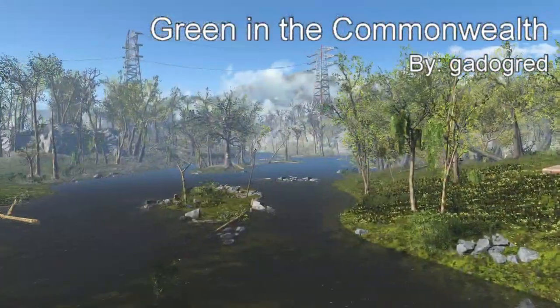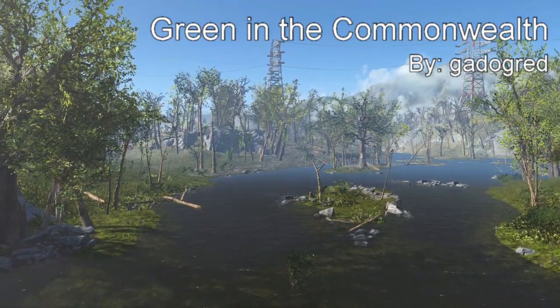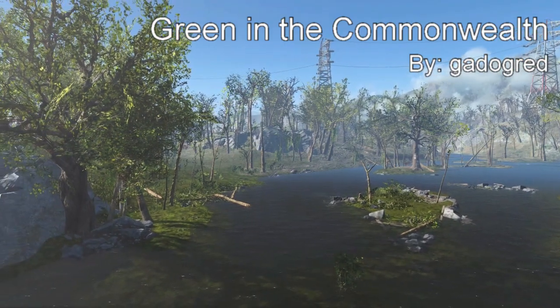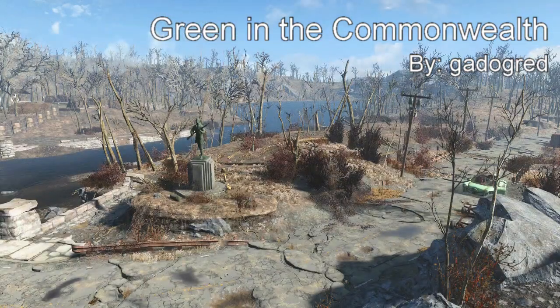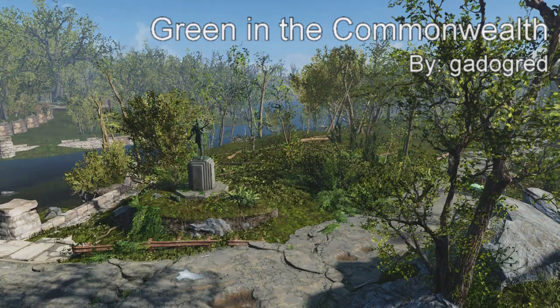And as you can see, this is right outside of the first settlement that you go to, Sanctuary, and it looks very green. And now I'm going to be showing you a before and after. So let's jump over to the before. This is before the mod was installed, and then if we jump straight over to the Green in the Commonwealth mod, as you can see, it adds so much more green and more trees and stuff like that, and it just looks way better, and it adds for a more colorful playthrough, and much better scenery into the game, which I really enjoy. So I'd strongly recommend downloading it.